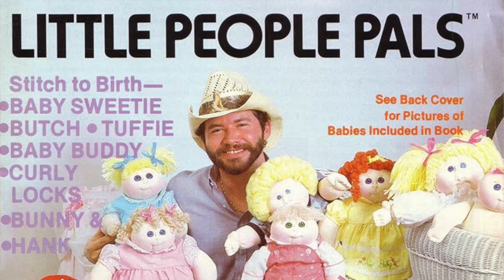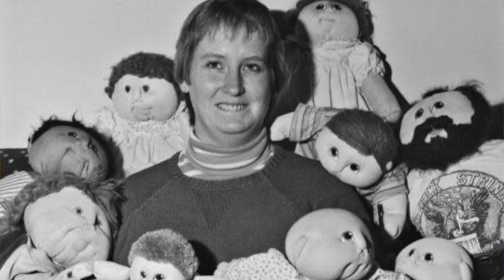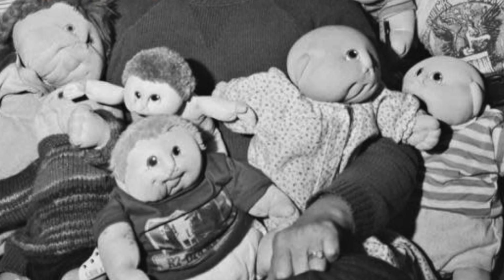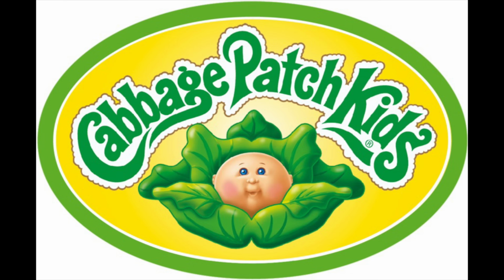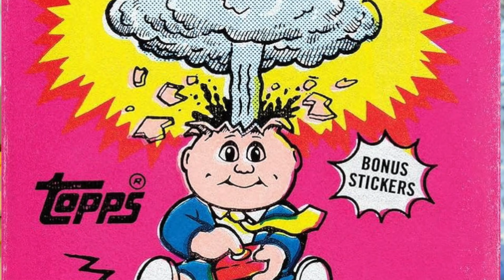This filthy lucre, Xavier Roberts, stole this idea, completely stole it from this sweet Appalachian woman, this sweet country lady, and he just swooped in and took her babies. And he sold them with the adoption papers and everything. But then he changed the name to the Cabbage Patch Kids, and that's when the craziness took over. He was a pretty bad guy. He stole her idea, made a lot of money off of it, and then when the Garbage Pail Kids come out, he had the nerve to sue them for making the Garbage Pail in the likeness of his Cabbage Patch dolls, which he had stole from Martha originally. What comes around goes around.